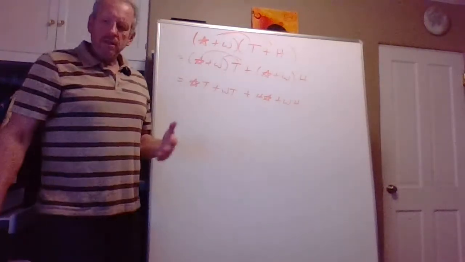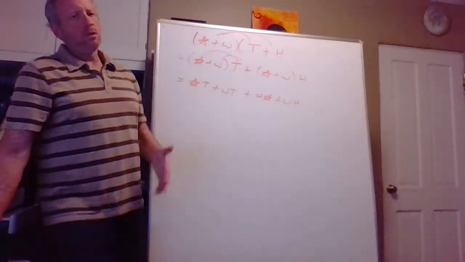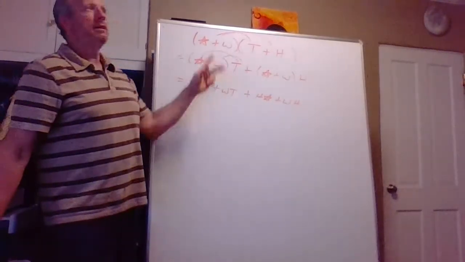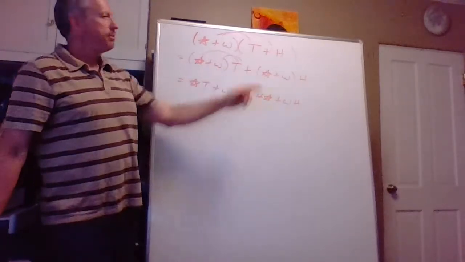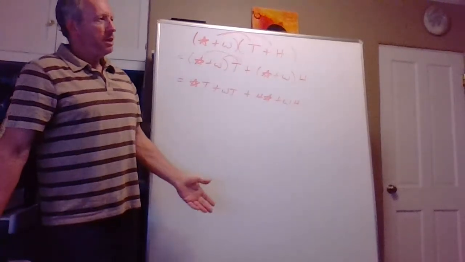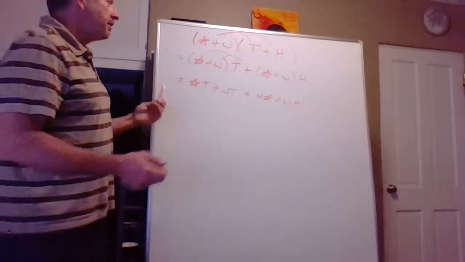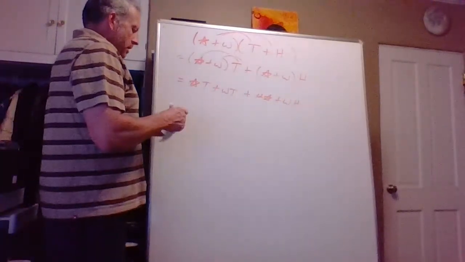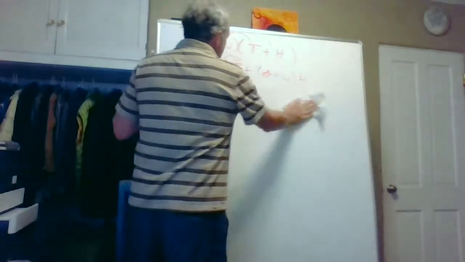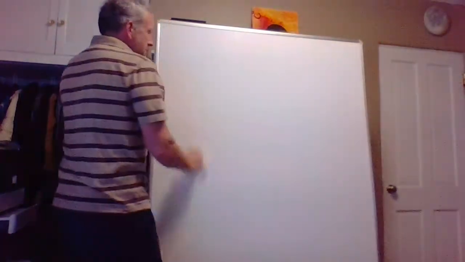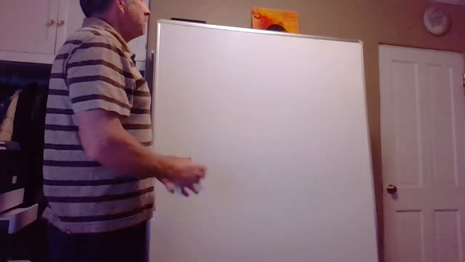So the FOIL method, or whatever you want to call it, is a shortcut for doing the distributive rule twice. Actually, 3 times. Once, twice, 3 times. So is it a shortcut? Yeah. Is it a good shortcut? You bet. I never do it this long way. But now you've at least seen that you can prove that the FOIL method is based on our original axioms or assumptions.